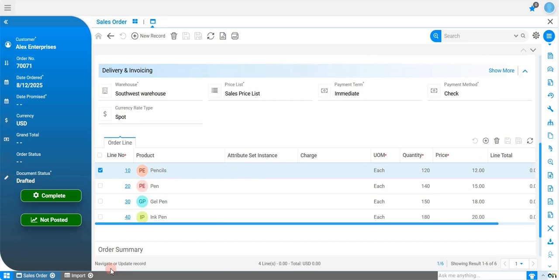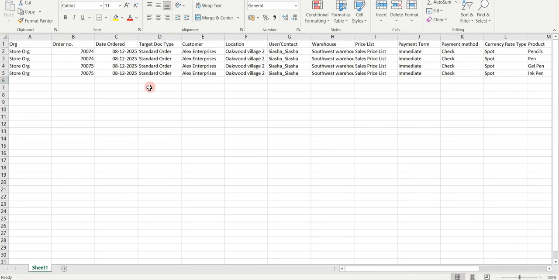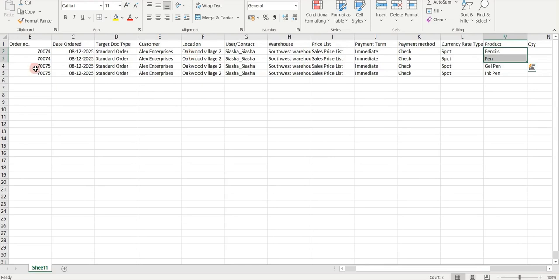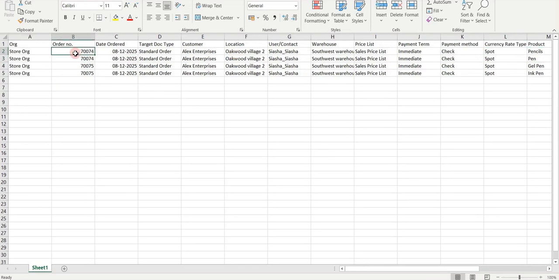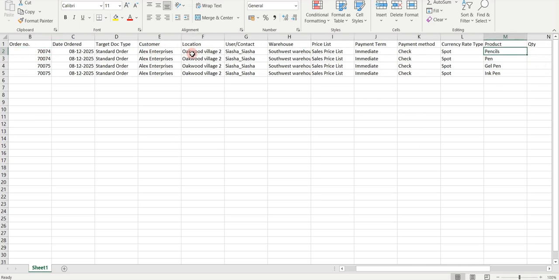For this, we have already prepared the Excel sheet. Open this Excel file. As you can see, the structure of the Excel sheet remains exactly the same as the previous one. The columns are identical, only the record values are different. The sheet contains data for several sales orders, and each sales order has its own set of line items, including products, quantities, price, and other required fields. This is the order number, and it has 2 line items. These are the items, and for the next order number, these are the 2 different line items. Apart from this, everything is the same.